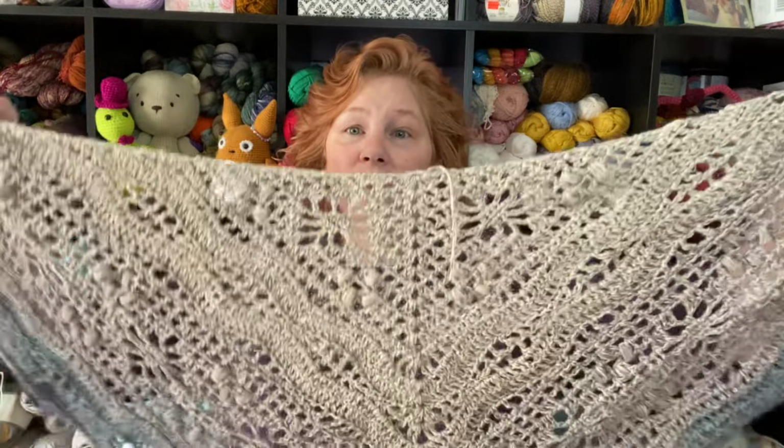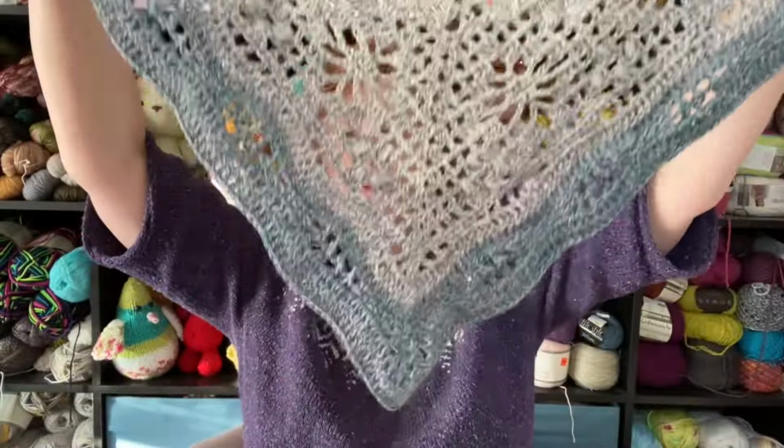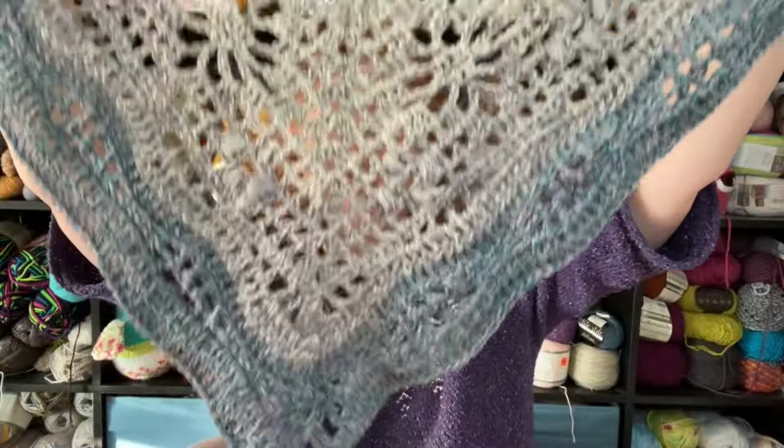So I am crocheting this with a size E crochet hook, and look at the gradient. Whoops, there we go. Isn't that stunning? That is just growing so nicely. Now, you can wear it as a bib type if you choose to. Obviously, I'm gonna do that right now just to show you, but isn't that pretty? And then you can see the other colors.